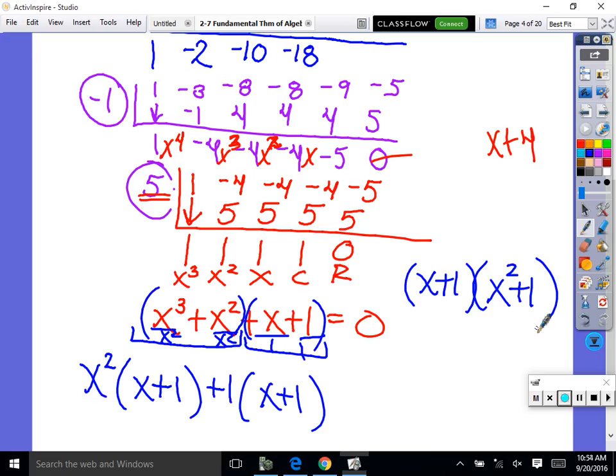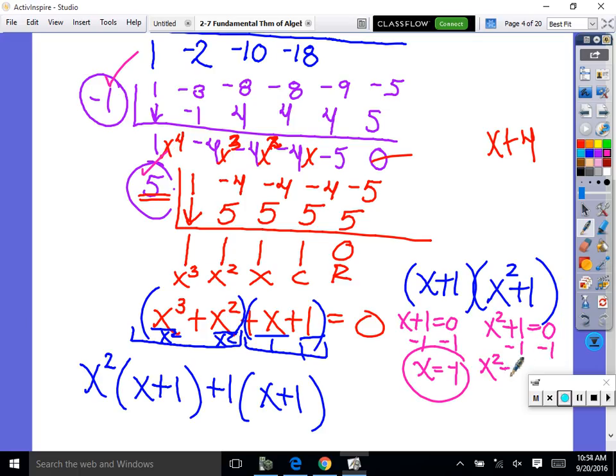Right? Now how do we solve that? If it was factorable, then we can set our factors equal to 0 and solve. So we're going to set x plus 1 equal to 0. We're going to set x squared plus 1 equal to 0. Now solve for x in each case. So when we subtract 1, x is equal to negative 1. Well, didn't we already have that once? Yeah. So that's a multiplicity of 2. We have a 5.